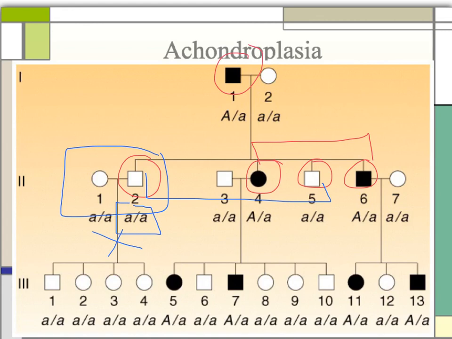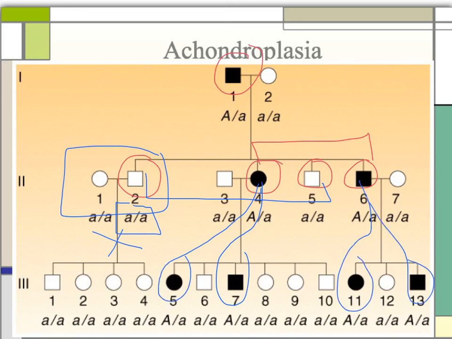However, if we look here with the 2 that are dwarves, they actually do have some dwarfism in their children. Because again, they have that little a, big A, so it's that big A that they're passing on, and since it's a dominant disorder, it's being expressed in a couple of their offspring. So we see dwarfism, in this particular case, in all 3 generations. But we also see some normal individuals as well.